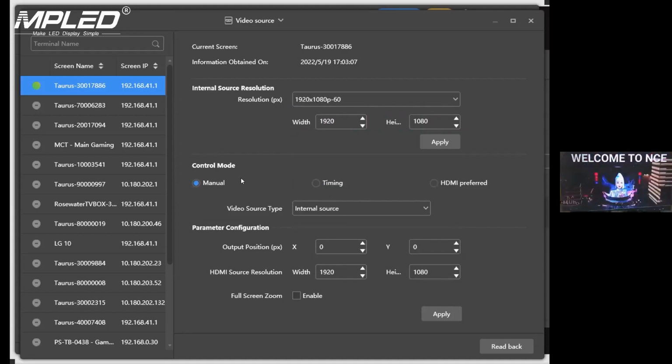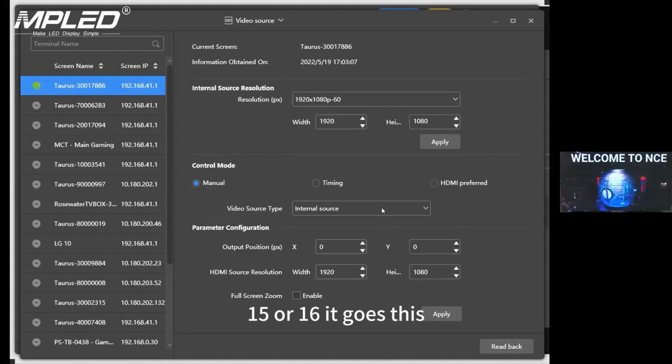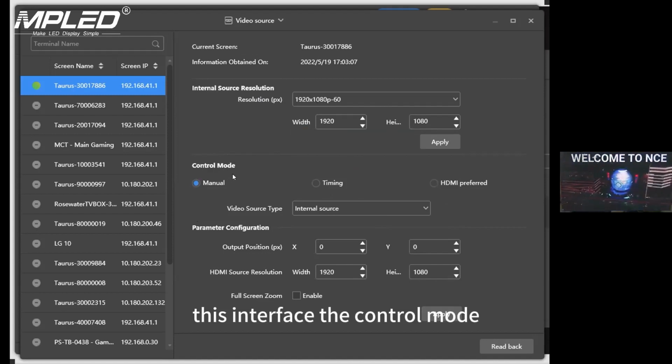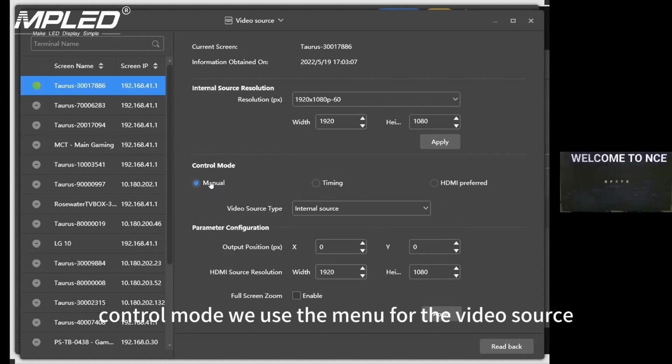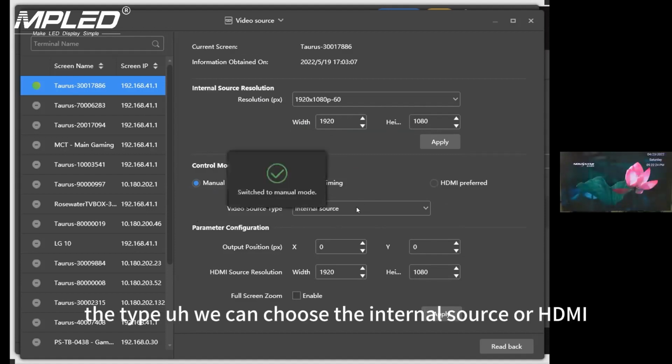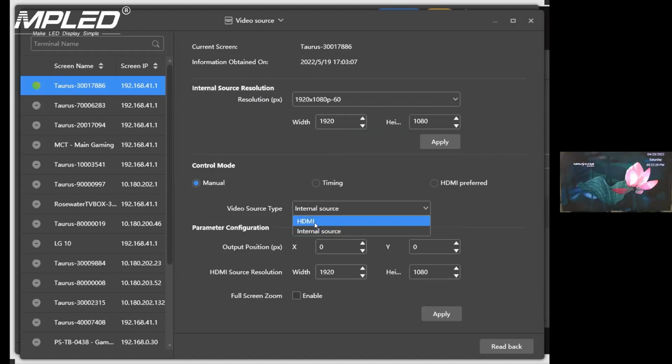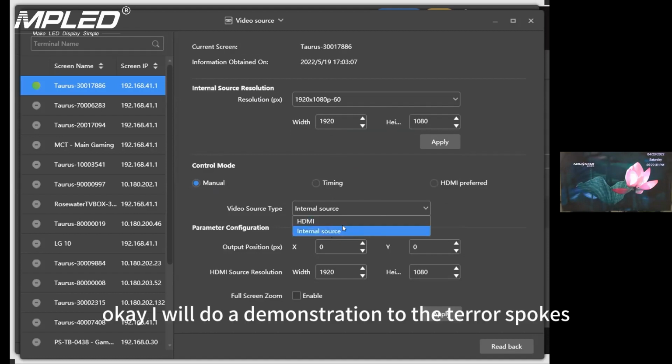And next, if you use the Taurus 15 or 16, you get this interface, the control mode. In the control mode, we use the menu for the video source type. We can choose the internal source or HDMI. Okay, I will do a demonstration on the Taurus box.